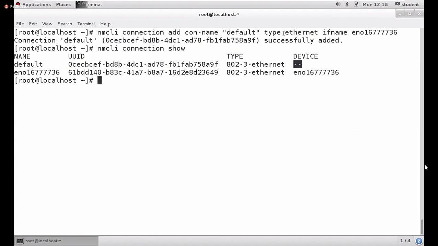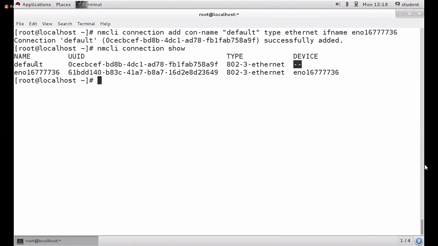So default means we didn't provide any IP address for this profile. Automatically, this profile is going to get the IP address from the DHCP server. So in our home, we have a home router. The home router is going to provide one IP address for this profile automatically, because we didn't assign any manual IP address here. Right, guys?